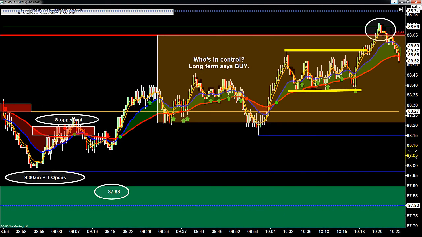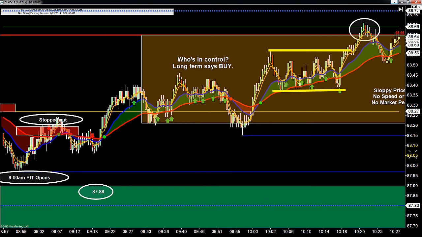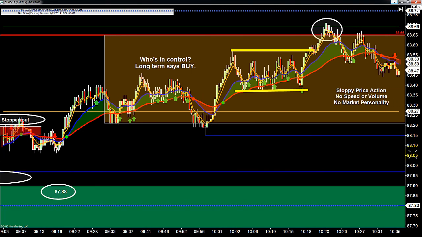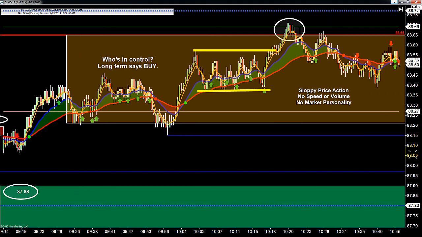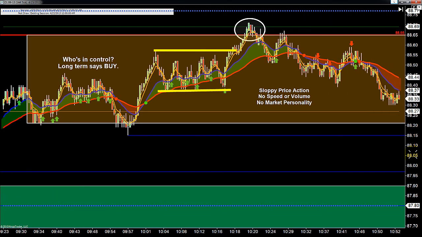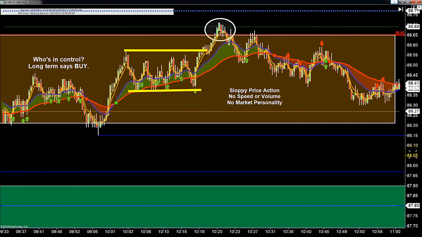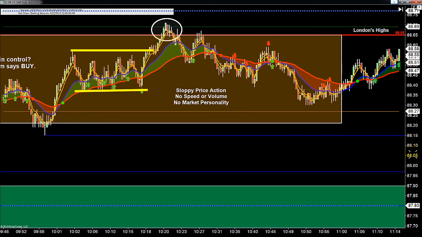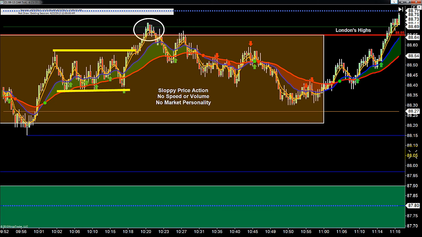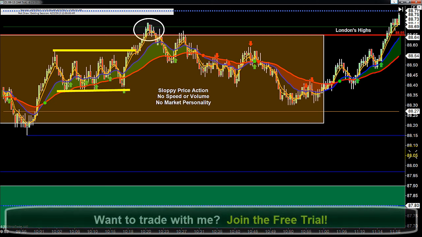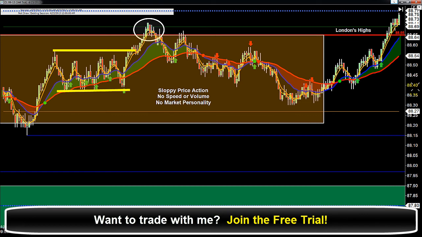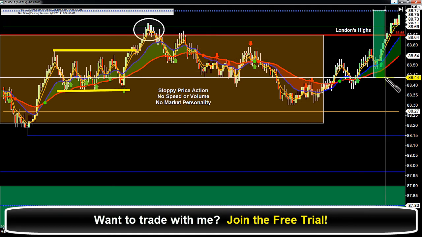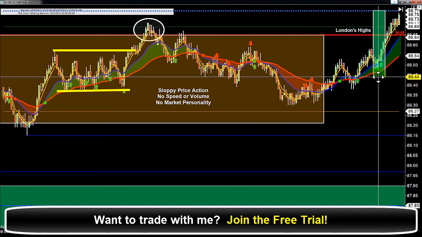Okay, so here's the dead zone, 10:30. We poke our head above the London highs. We can't hold it above London highs. We come tumbling right back in. Very, very sloppy price action here all the way through 11 o'clock. And then here you're going to see, here's that big, huge candlestick. Now, of course, this is a tick chart, so you're not going to see that big, huge candlestick that we saw on the 5-minute, but that's where it'll be. That's where that big 5-minute candle comes in.